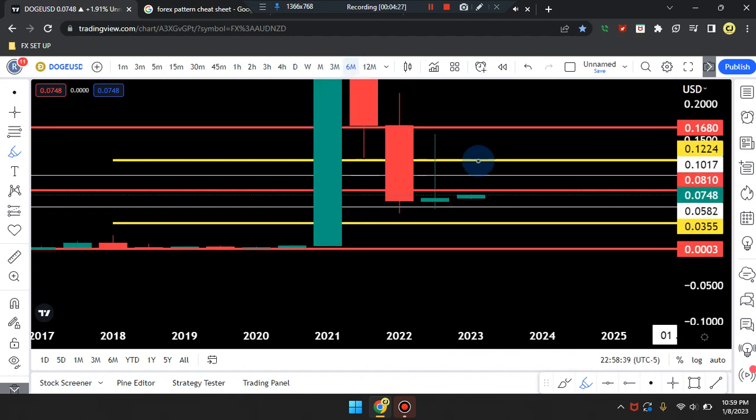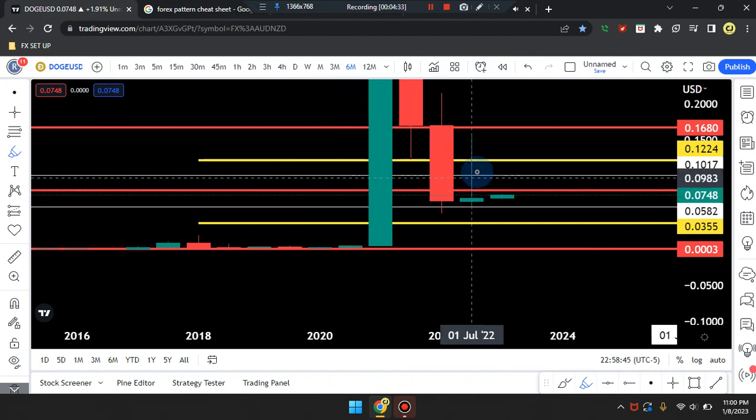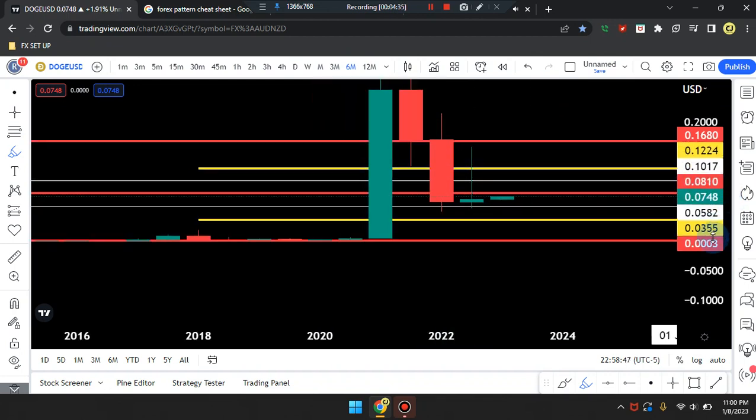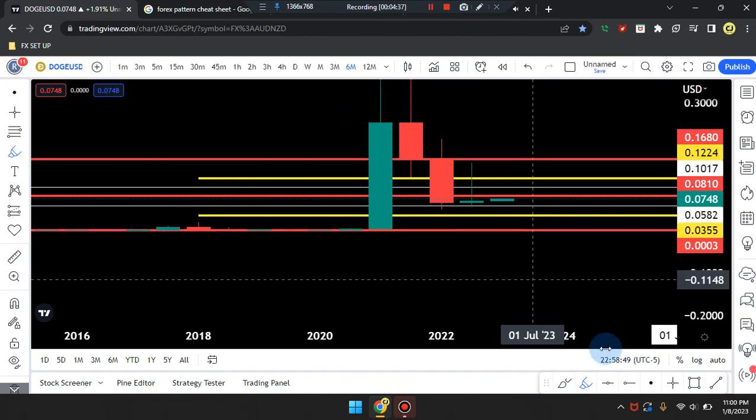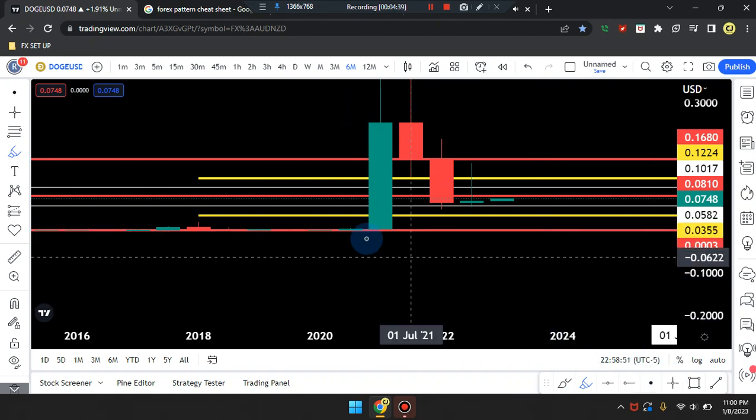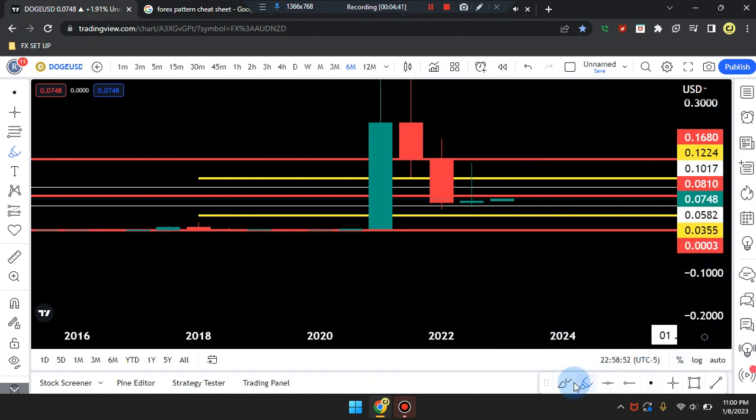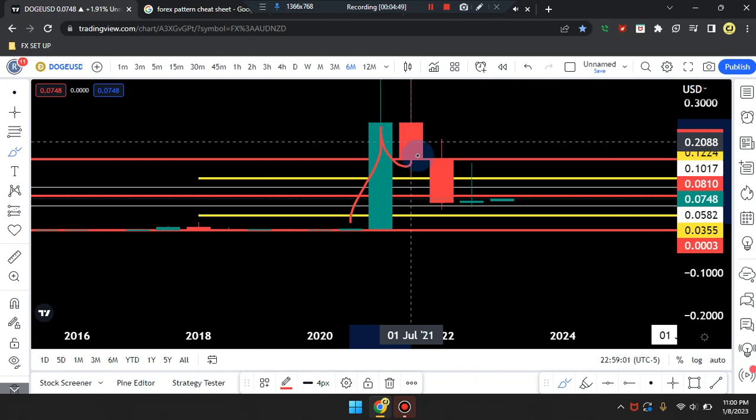Headed down to the 6-month time frame, price action is still the same bullish green small candle. The second last candle spiked up to the high, so it's retesting the third to last candle. Let's talk about what I see, or what we see. We see that market is spiking up with the fifth to last candle. So we identify that first, second, third, fourth. We have a double top with the fourth and fifth to last candle in the market.